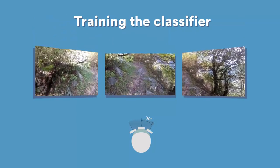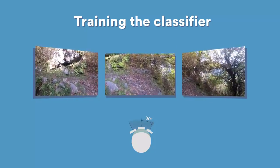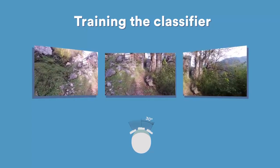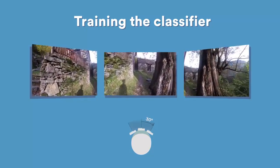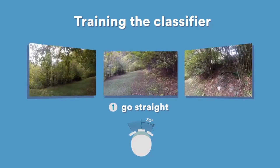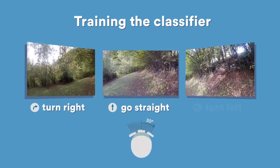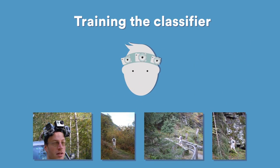Video was taken while hiking several different trails in the Swiss Alps, with the hiker taking care to consistently point his head in the direction he was walking. Each of the three cameras acquires images belonging to a particular class: images from the camera pointing straight ahead have the trail in the center, images from the left camera have the trail to the right, and images from the right camera have the trail on the left. Using this procedure, we quickly acquired more than 20,000 images correctly labeled for our three classes.